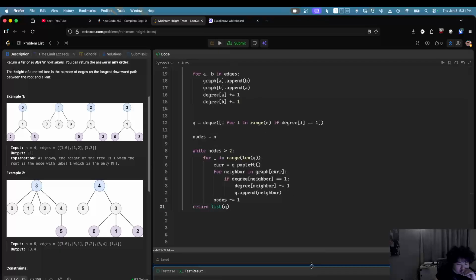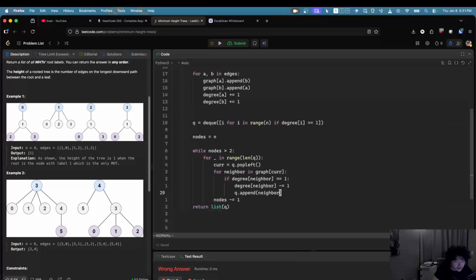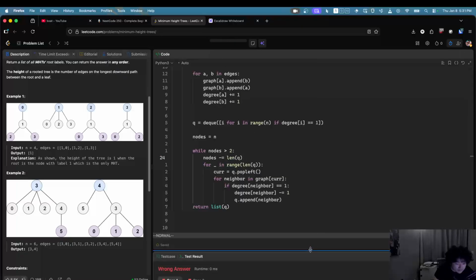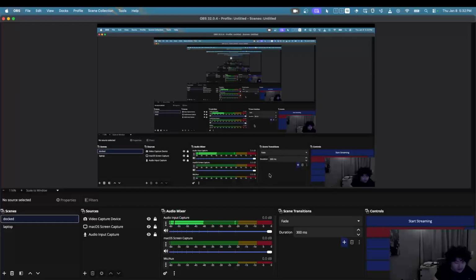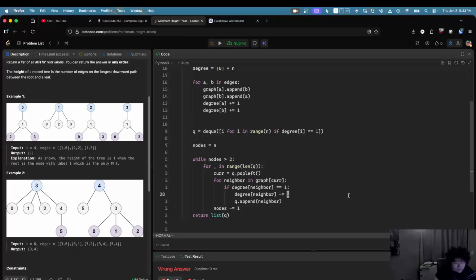How many nodes there are? What? Okay, is it maybe the, hold on. Maybe I should get rid of the nodes. That makes no difference. I'm pretty sure I'm supposed to only add nodes one at a time. Yeah, so that should work, I feel like. I feel like I should do it for every neighbor there is, visit it, peel it off, and if it's actually a 1, perfect. Then we want to add that to our thing.